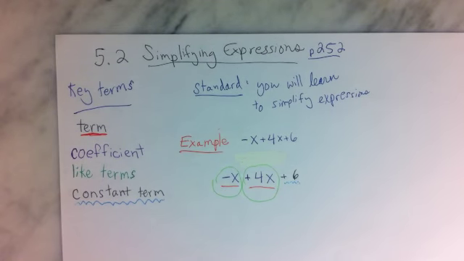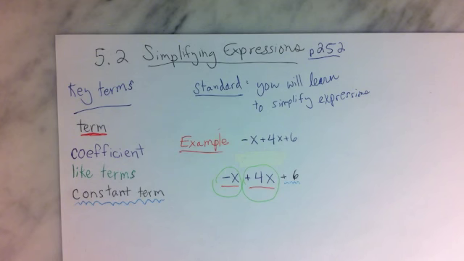Okay, and really important lesson today, guys. This lesson is so important because it's basically the foundation. We've talked about foundations before, how it's the first part of the house you build. Well, this is the foundation of algebra. You guys know how to add and subtract positive and negative integers and all that good stuff. And now we're going to go on to variables and learn how to simplify expressions using variables. And I need you to do one thing. Don't be worried. Because it is easy once we learn our key terms, and we actually have a word in our key terms called term. So we'll learn what those are, and then we're going to be able to simplify these expressions like nobody's business.